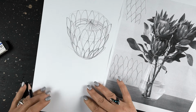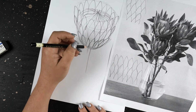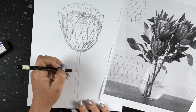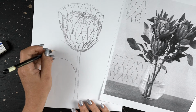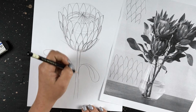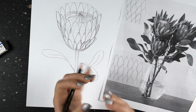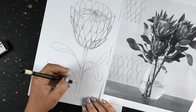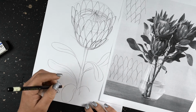Then from there we have our stem, and the stem on a King Protea is pretty thick. And the leaves are super fun. They look like little flippers on a fish or something waving at you. So I just have fun with those. They kind of have this oval, paddle-like shape to them. And if you put one in the foreground, it would get a bit foreshortened.